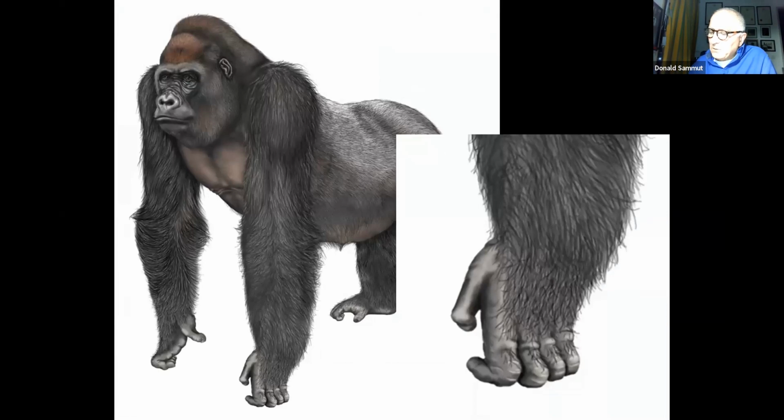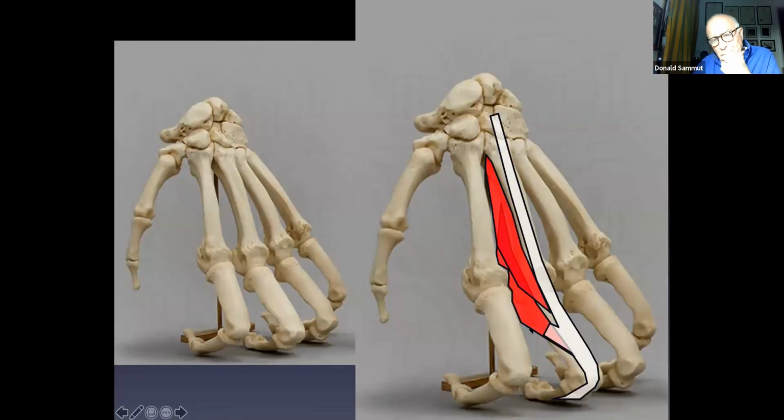Another function of the lumbrical you can see in other primates. The gorilla walks so-called knuckle walking. And in order to achieve this, it hyperextends its MP joints and flexes the PIP joints. And so in this position, the interossei and especially the lumbrical will prevent excessive flexion of the PIP joint, which is essential, therefore, for stability if you're going to walk on your knuckles.